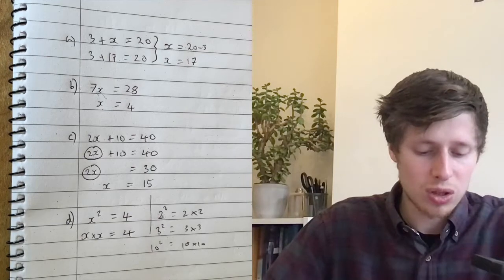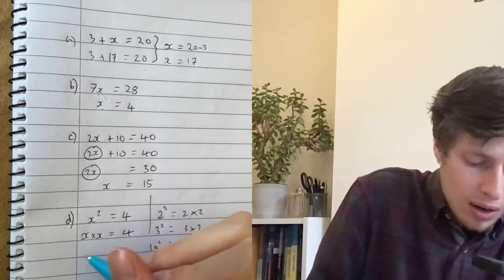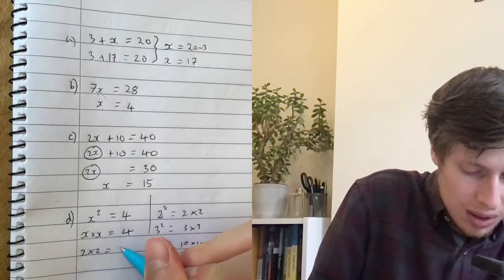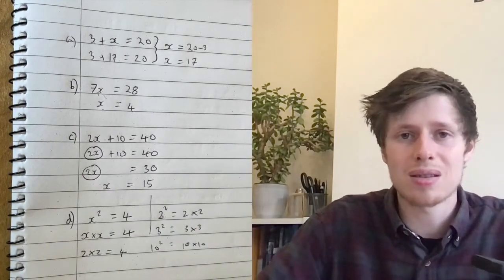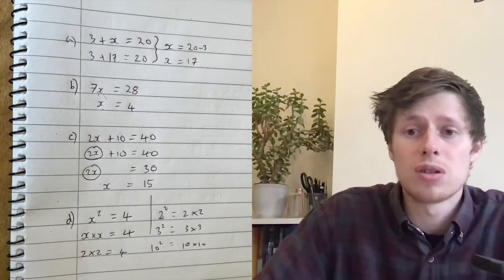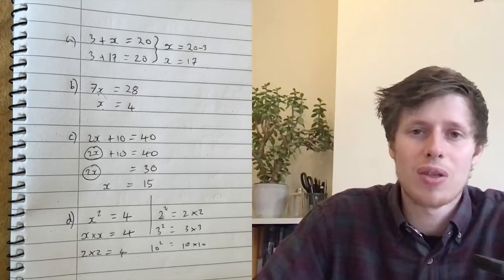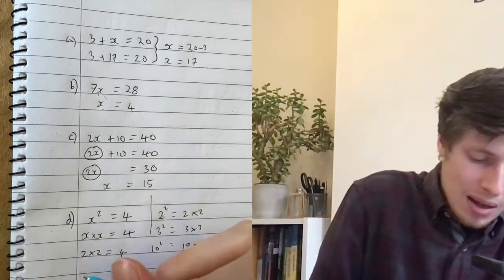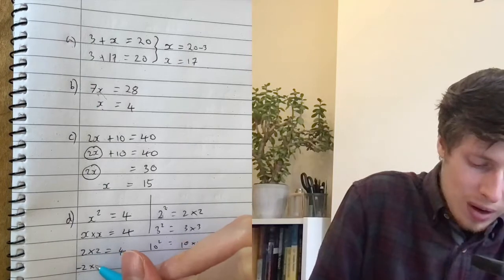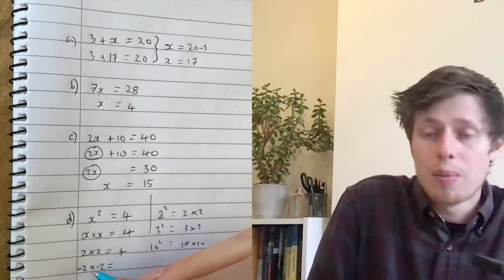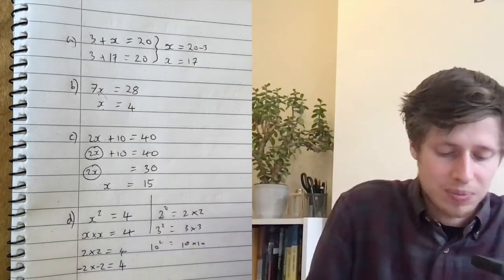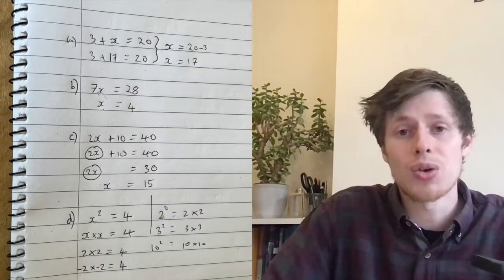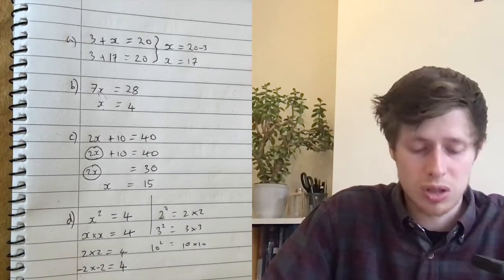Now, in order to do this, you can think, okay, well, I know that 2 times 2 is 4, and so we're done. Well, that's half right, because yes, 2 works. So x could have been 2, but actually there's another number that it could have been as well. I don't know if you remember from last time, a minus times a minus is positive. So actually, it could have been 2 or minus 2, and those are the only options you have.